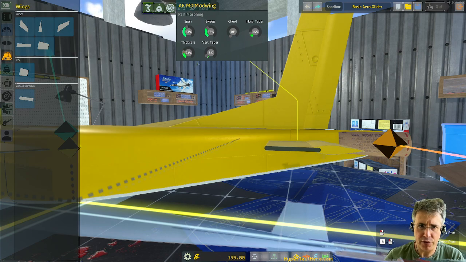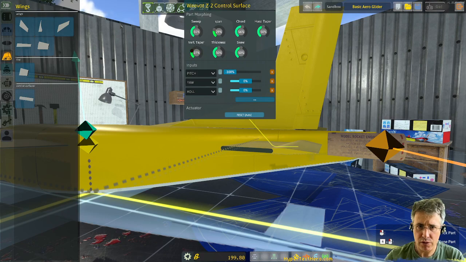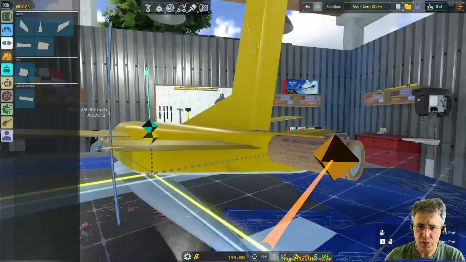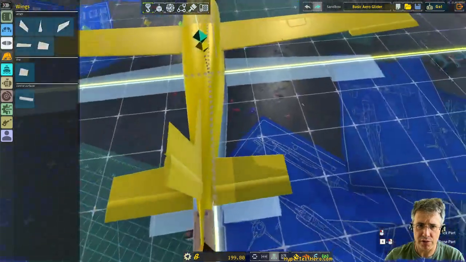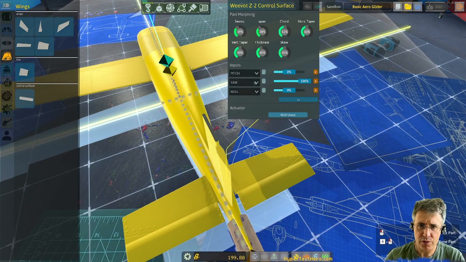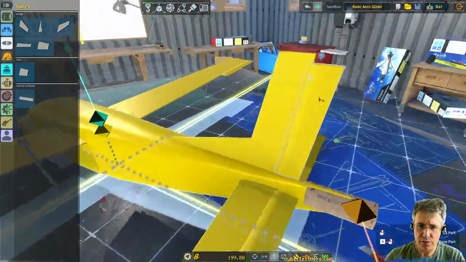It's a trick I learned in one of these YouTube videos. If you're moving this here too close and you can't get the number, you move your mouse away and then it gets easier to control. And this, I think, as well, not vertical taper, let's leave that at 50, but thickness. Let's leave it at 23, about the same. We're going for thickness, and we had symmetry turned on, so it repeated it on this side. That's good. This one, let's also put it down to 23. And this one here is already at 23. Good.